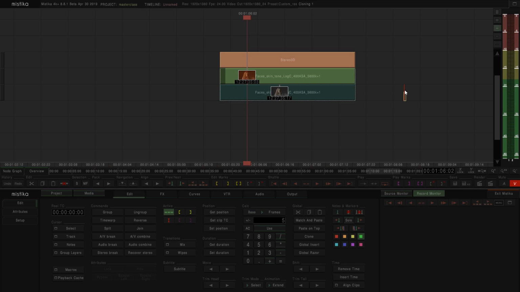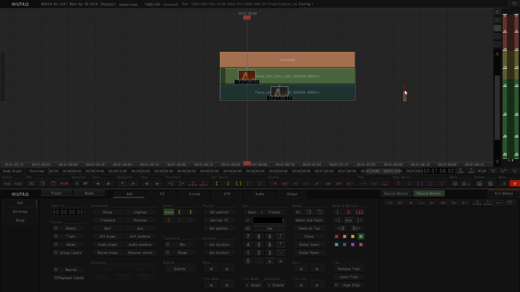Some user is asking which are basically the reasons to buy Mistika over Resolve, Scratch, and other software. For example, it says that Resolve has Fusion integrated, which is a really nice compositing tool, of course. And which are the points that Mistika can offer compared with those software? Basically, we have to understand that at the end, Mistika can offer you a flexibility that no other software can offer, thanks to the timeline.